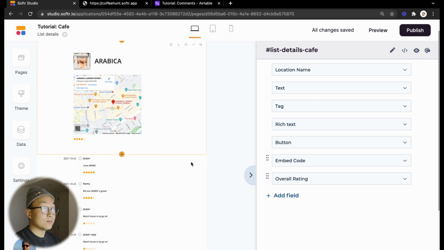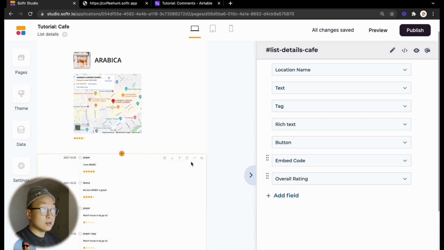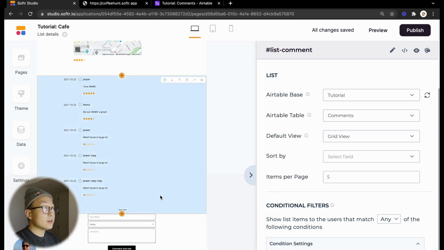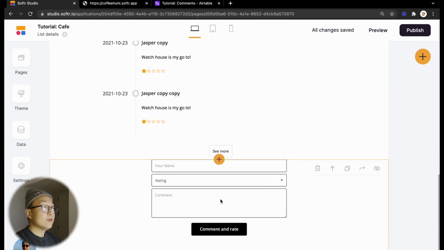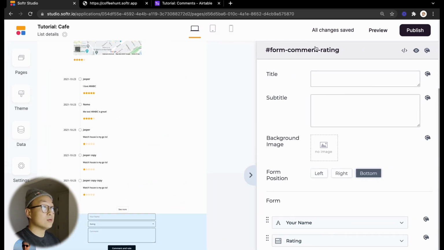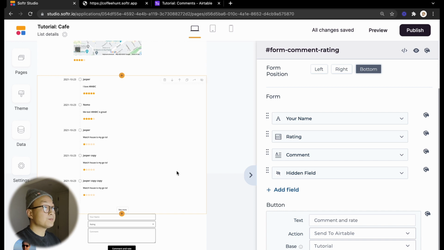and also the title. Which, if you wonder how to do the Google Map embed, check out my previous tutorial here. Moving on, the third one is another list block on the same page. But this time for comments, I would suggest to use the timeline list block, which in my opinion looks best for our use case. Last but not least, a custom form where users can submit their comments.